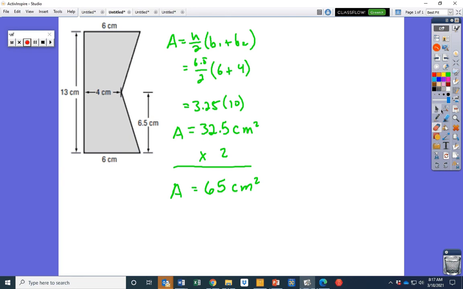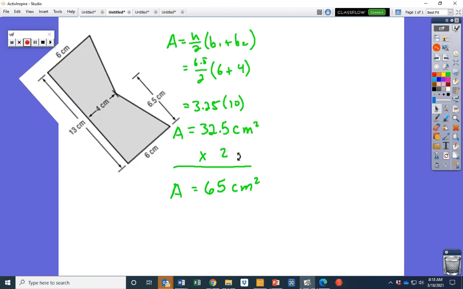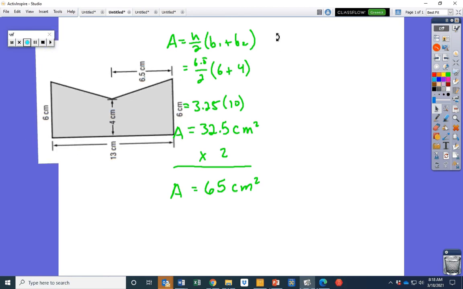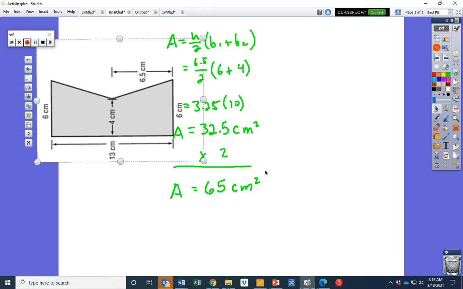Okay. What if I took this and let's say that I was to, I don't know if it'll let me. Okay. If I turn it this way, I'm going to leave this up here to see if we get the same answer. What if I was to take a line and put it right here, and let's say that I have a height here, this entire rectangle, if this was a whole rectangle, what would that be? That would be base times height, right?